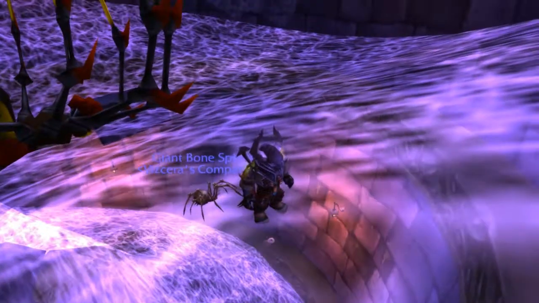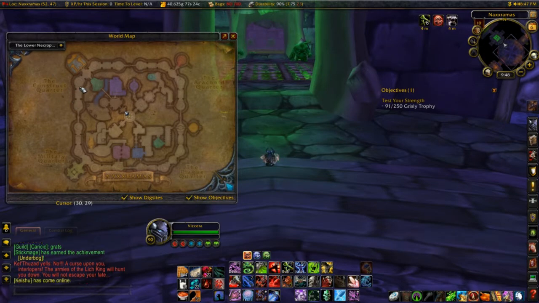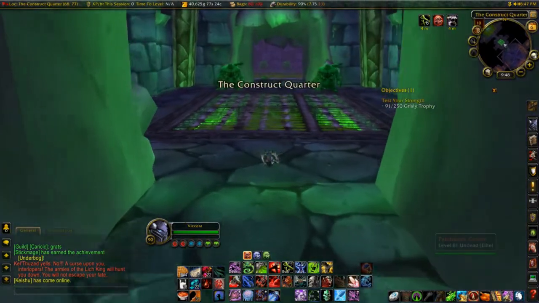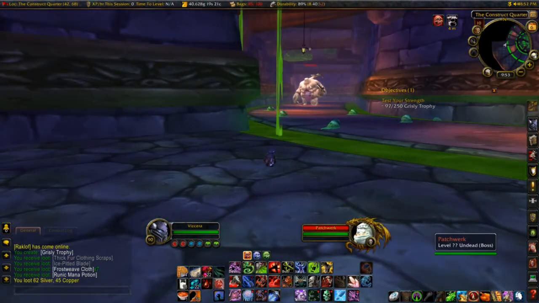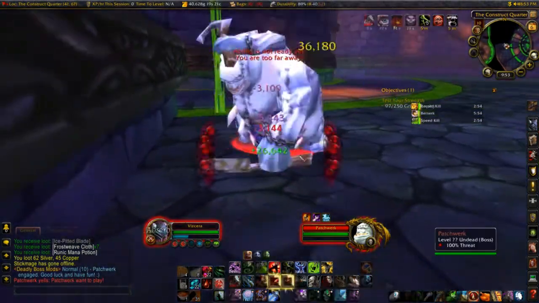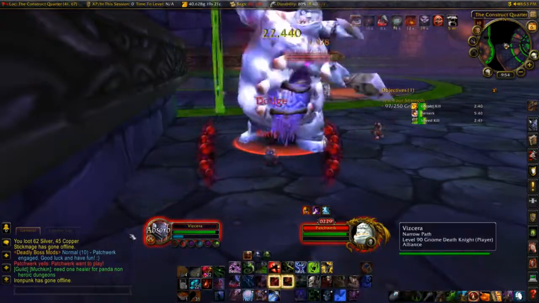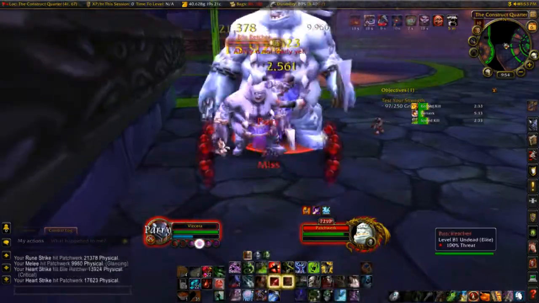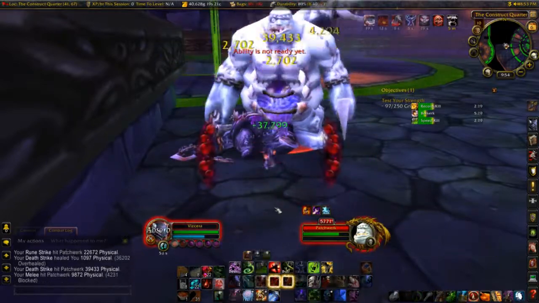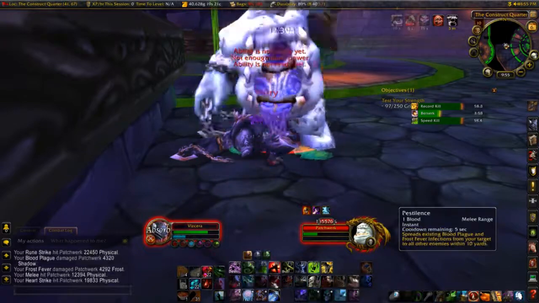But yeah, I do like to collect anything that's plate related. I'll just save for him. I'm running out of inventory space, obviously, but now we do the construct wing. Make sure you clear out all the abominations before you face him, because they'll come on you anyway. But he summons some at different points. Patchwork here. And obviously don't go anywhere near that green goop on the ground.